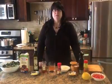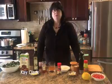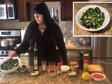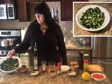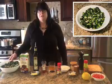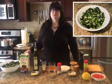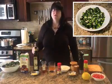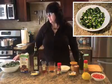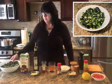This is Kitchen Chemistry. Today we're going to make turnip greens. To do that, we're going to start with a bunch of turnip greens with some diced turnips in them. These were previously frozen. If you can do fresh ones, that's fantastic. Just clean them really well to get all the grit out and then slice them into strips, and you can dice up some turnips in there just like they are in this one.